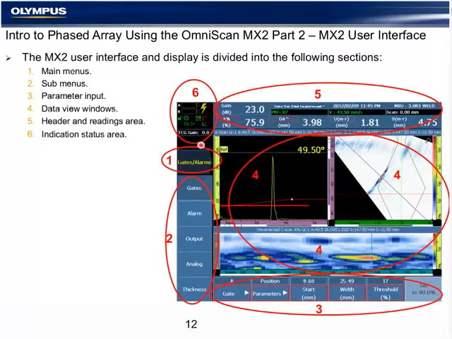Our data windows in the middle are the primary interest for the S-scan, A-scan, C-scan, and we will see a breakdown of the menus here and sub-menus here when we get to the instrumentation. The full version of this that's available in the download you'll receive explains each of these areas and their particular functionality.